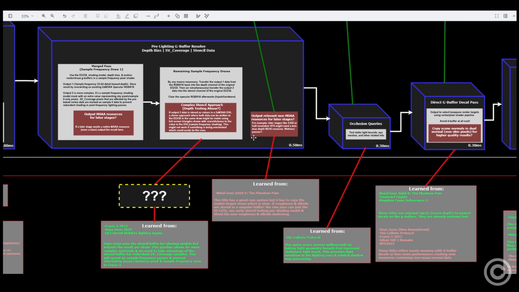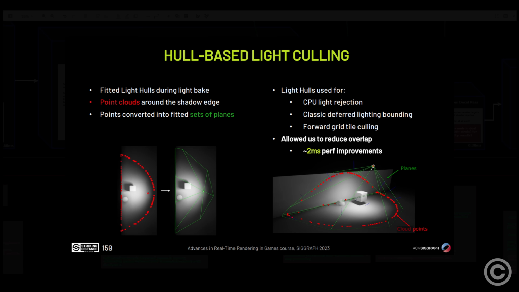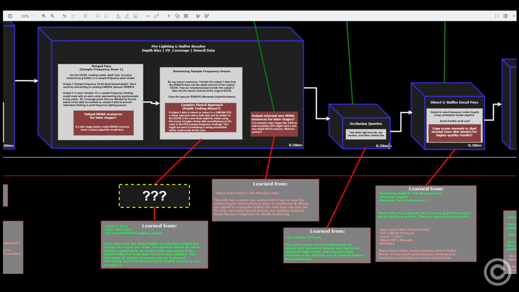It's probably best to generate other resources needed for later stages afterwards. After that, occlusion queries can be done with precision and ease. Baked lighting-bound workflows based on the Callisto Protocol development must be implemented in the engine, and decal buffers need to be avoided, since those will require unperformant resolve steps and memory we can't spare.